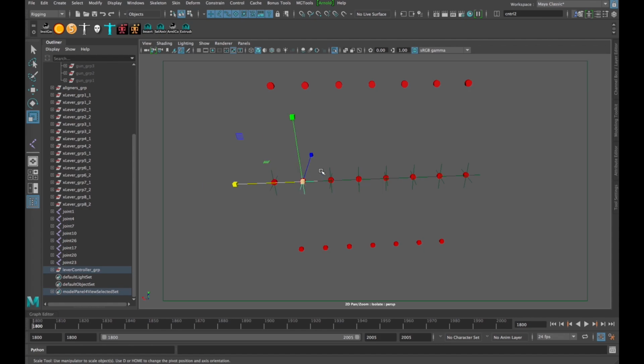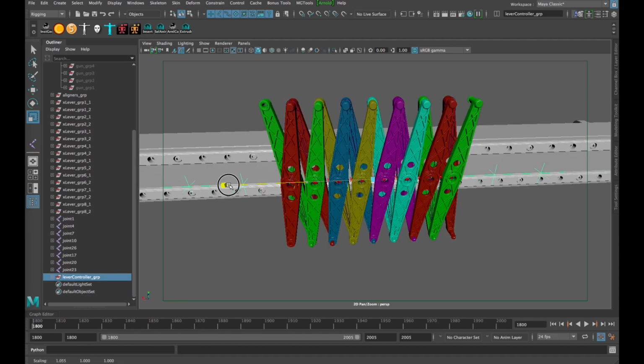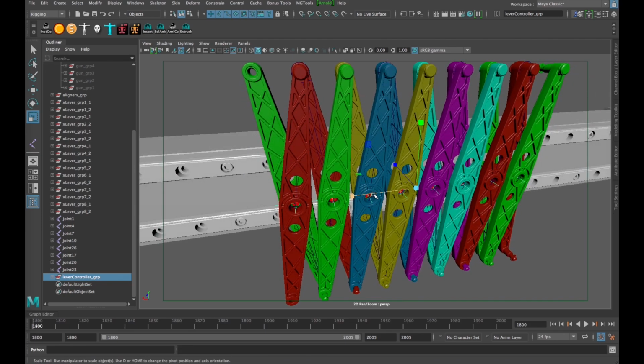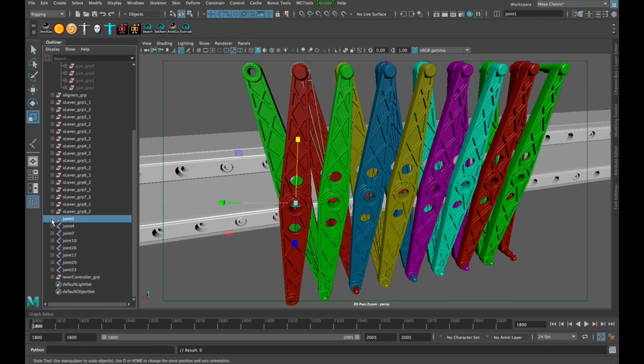Okay. And then all we have to do to get all of these joints to move simultaneously, once these locator controllers are set up, is scale this. You see how they move out. And then all of these levers are going to follow those controllers. Like that. So next step, we need to set up all of our IK chains for these joints.